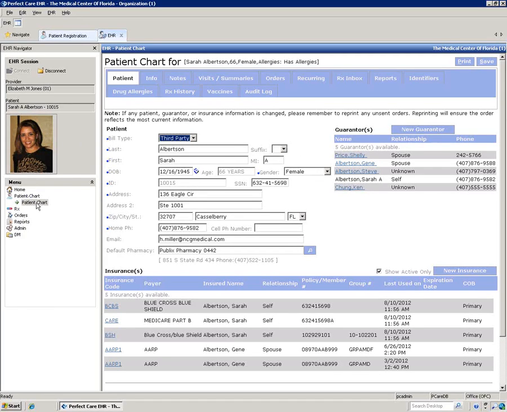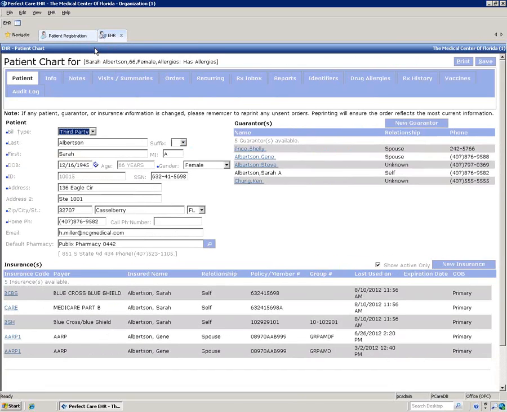So along the left is to open the chart, New RX, New Orders, your reports, and your document management button. At any time, you can make the screen bigger by Xing out the pane.